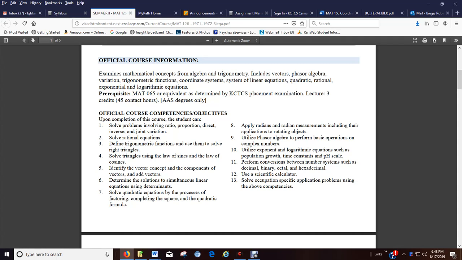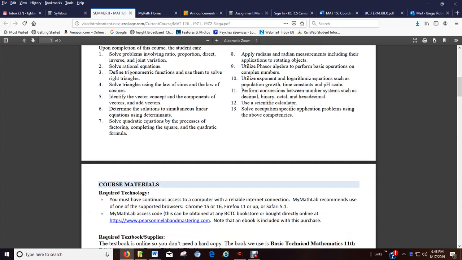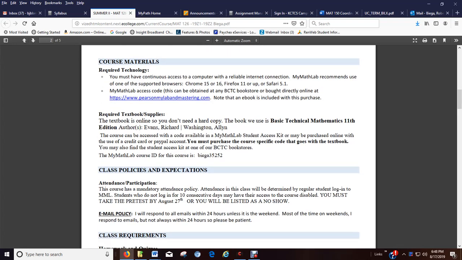We do trigonometry because it's very important for various programs to understand how to solve trigonometric equations with right triangles and then with non-right triangles, okay? And so we do various types of algebra, all right? Course materials, here is your information about your browser.